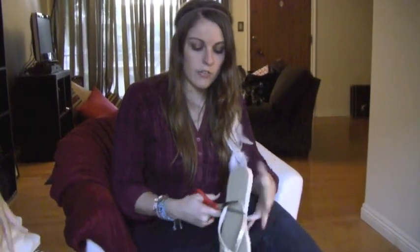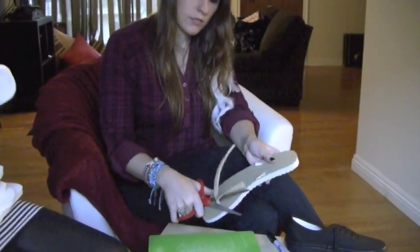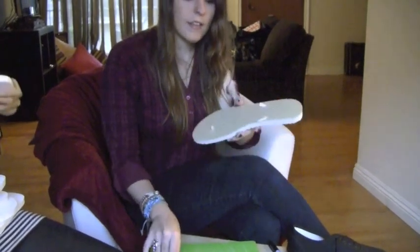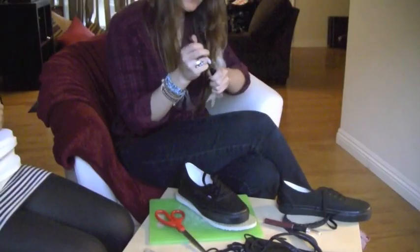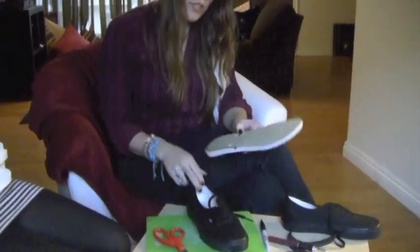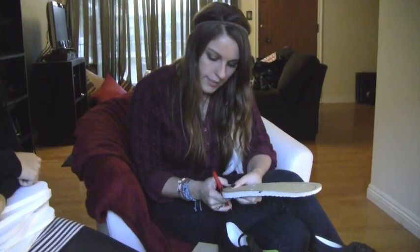So you're going to take your scissors and go ahead and just cut off the top part. Then you can throw a layer of this except for whichever shoes are going to be the very bottom pair. You want to save the little plugs because you're going to glue them back in so that you don't have holes in the bottom of your shoe. You need to make sure that they match up to your shoe that you're attaching them to. So the best way to do that is to lay it down and then take a marker and just trace around the shoe. We're going to want to do that for each layer that you have. So we'll just use a scissor to cut them through.